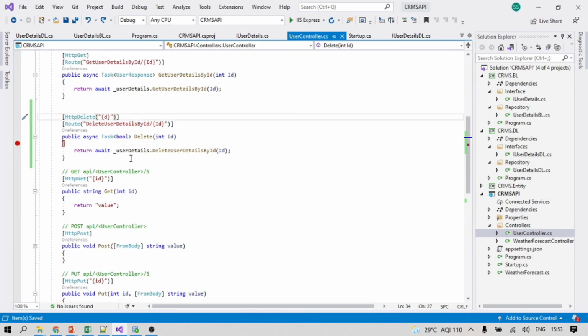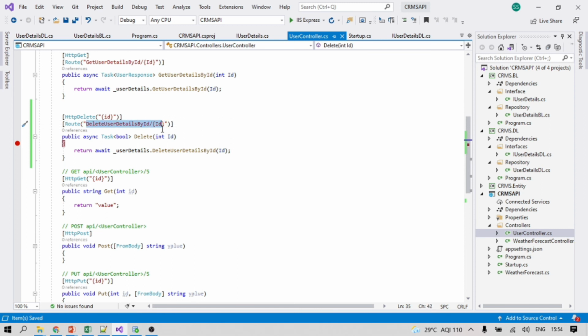So the root cause was this ID. This ID was in smaller case, which we actually had not declared anywhere in the request body. So whenever we were loading the swagger, it was not getting from anywhere. That's why it's getting failed. So there are two ways of coming out from this issue. Either we can declare this id the same way like these ids are declared, because these ids are coming from the query string.